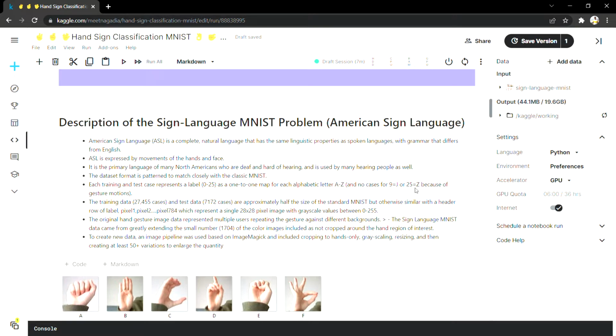Now talking about the data, in training we have 27,455 cases, while in test data we just have 7,172 cases. These are approximately half the size of the standard MNIST.